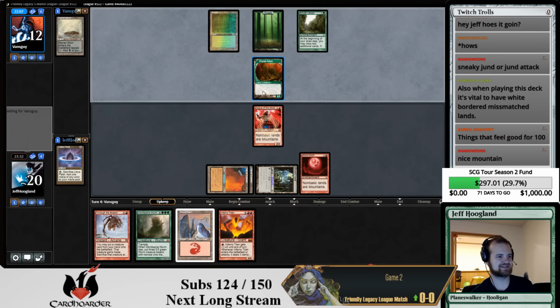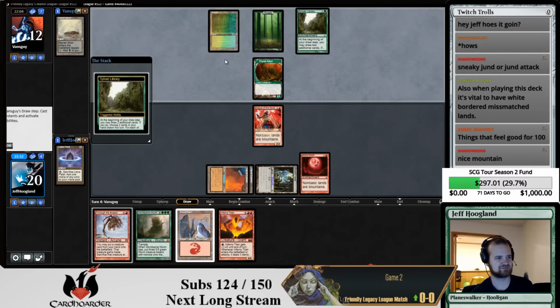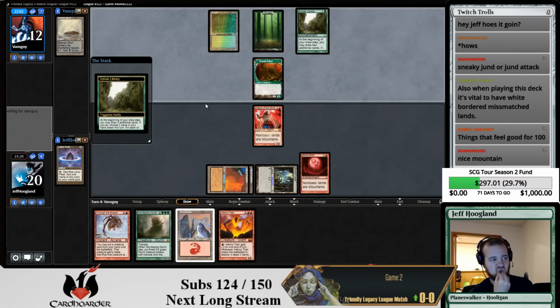Look at this. Look at this land, Dryad of the Ilysian Grove. I love how it crosses out forest and puts mountain in there. Oh, it does it on the lands too. That's sweet. Pay some more life, opponent. I'm going to attack you with this Magus of the Moon.